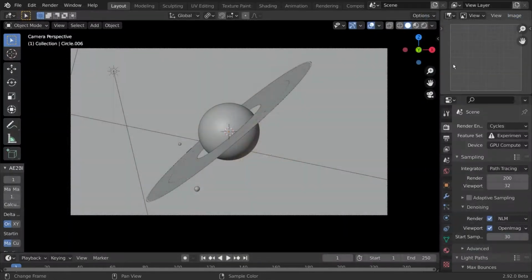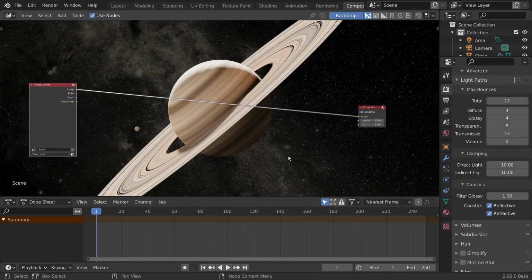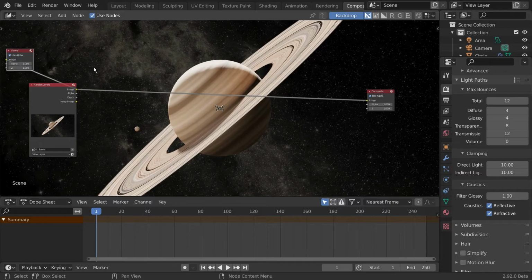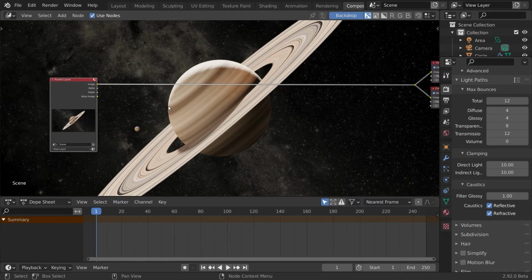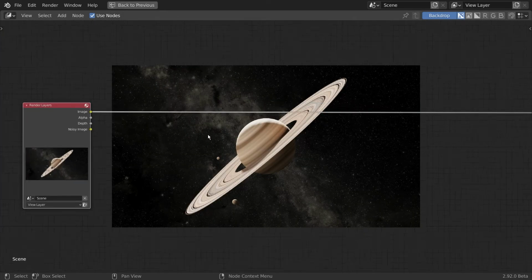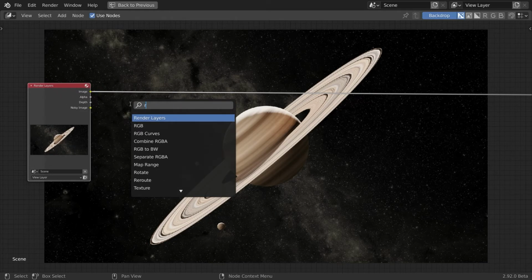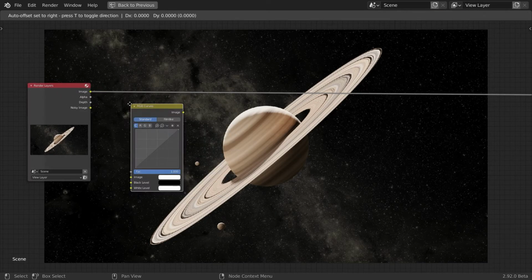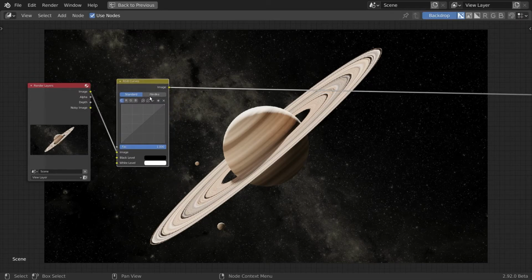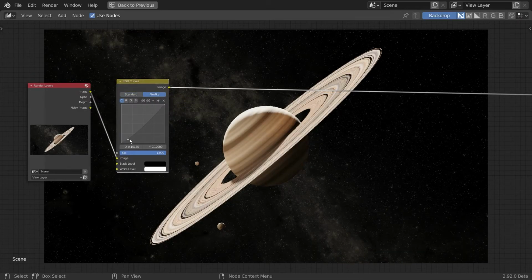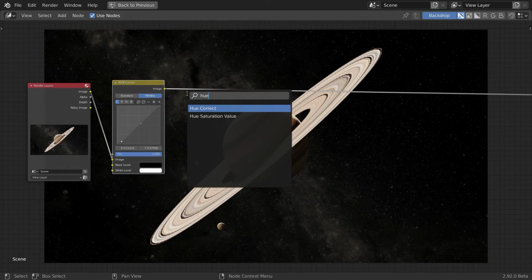Now let's jump into the compositor and make some final little adjustments to our image. Let's create a new viewer node. A small little tip is to press shift and drag your right mouse to connect two nodes together. Let's first enhance the contrast of the image a bit by adding a curves adjustment, set it to film-like, and draw a small little S-curve, which increases the contrast by a bit, not much, since I think it was a bit too light, especially in the shadows.